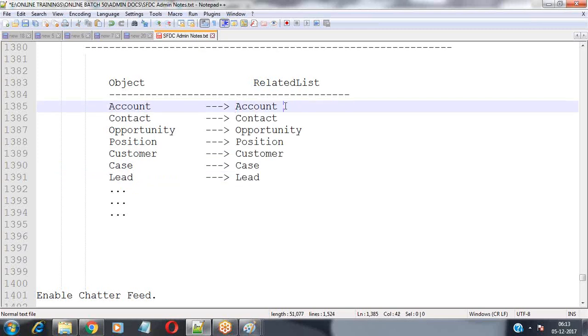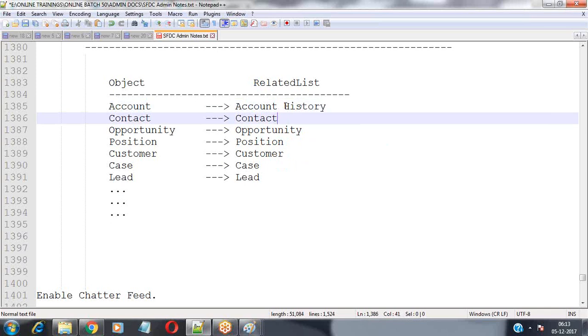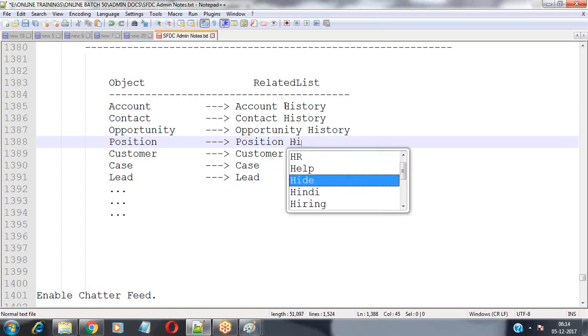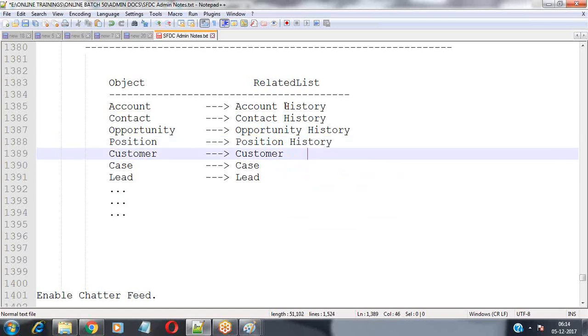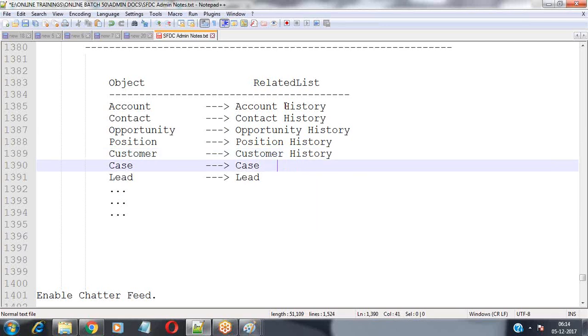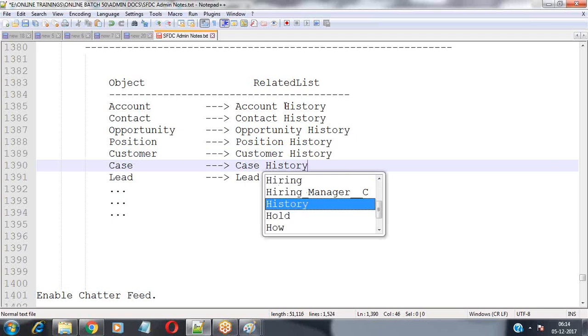Like we have the related list called account history. For the contact object, we have contact history. For opportunity, opportunity history. For position, position history. For customer, customer history. For case, case history.